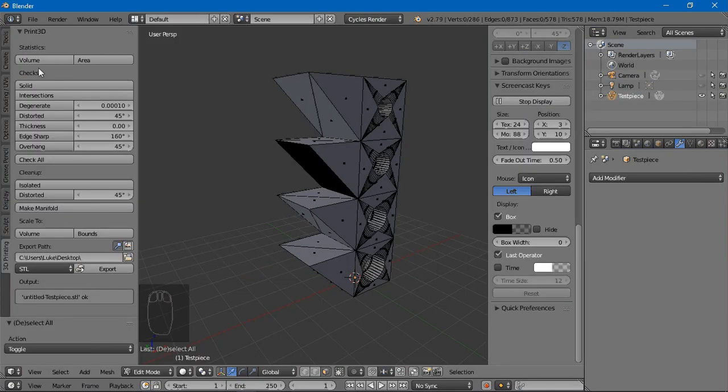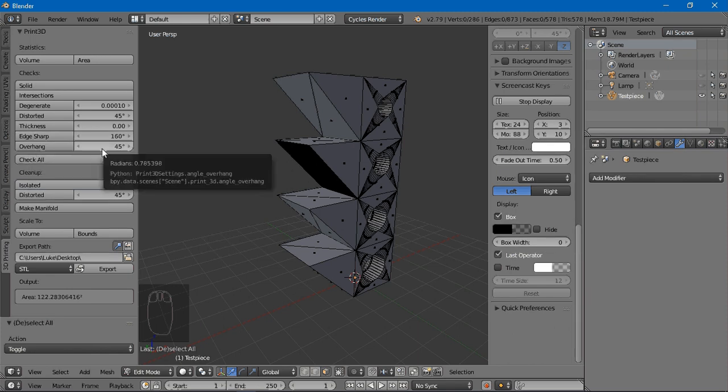And yeah, so that's going to tell you that if you click on here, it'll give you the volume of the object. Now that's great if you're using a bureau service and they want to charge you per volume, then you'll be able to say, well, it's 46 whatever it is cubed, probably centimeters, something like that, or it's area. And you can check to see if it's solid, if it has intersections, its thickness, whether it has sharp edges. And these are all things you can set.